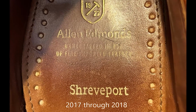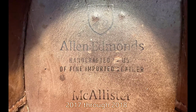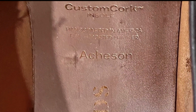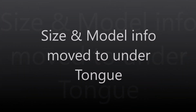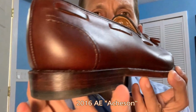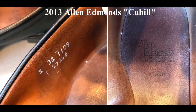Then I believe in 2017, it changed to Handcrafted in USA of fine imported leather. And I believe it stayed that way until 2018 when they changed to the military font logo with Port Washington, where it's almost the same, but it says Handcrafted in America of fine imported leather, which I still believe they say today. They started to put the lining info under the tongue rather than on the side of the shoe in, I believe, 2011. Now, that doesn't mean they stopped putting the lining info on the lining in 2010. I've seen examples where they had the lining info on the side of the lining of the shoe, like this, through 2013.